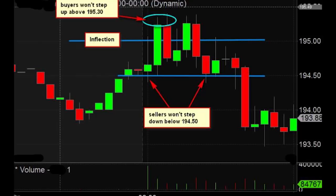I want to give you an example of adjusting a game plan on the fly. So this particular stock, what we're looking at here, is we're identifying important prices based on the price action right on the open. And what you're seeing here is a $195 stock. On this particular one, my first resistance level was at 196.